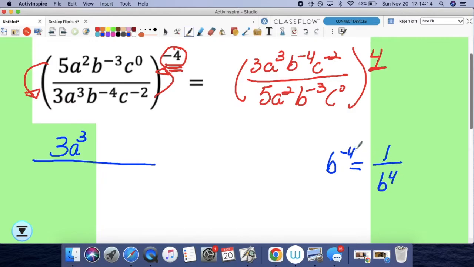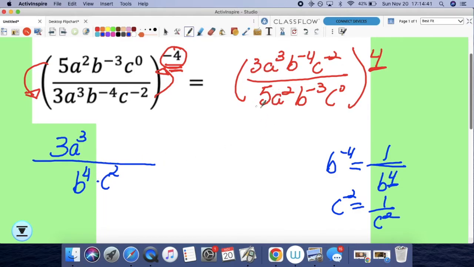Didn't we talk about this before? If this was a negative exponent, and you want to change that to a positive exponent, we're just going to write it as 1 over b to the 4th, and that's the shortcut, right? So b to the 4th actually comes down here. c to the negative 2nd power, again, right? How do I make that positive? That's how I make it positive, right, over 1. So that comes downstairs to the denominator.